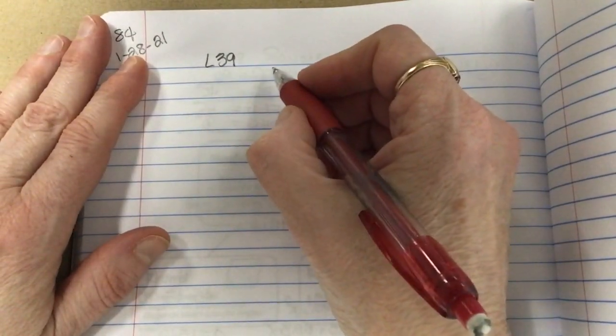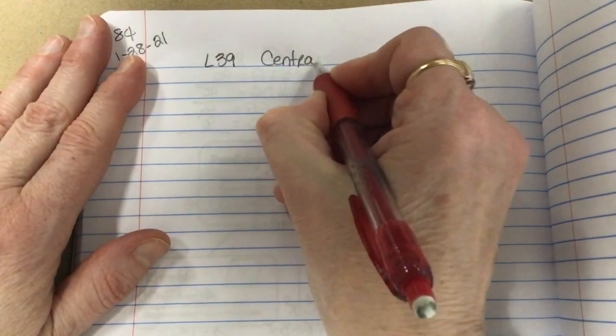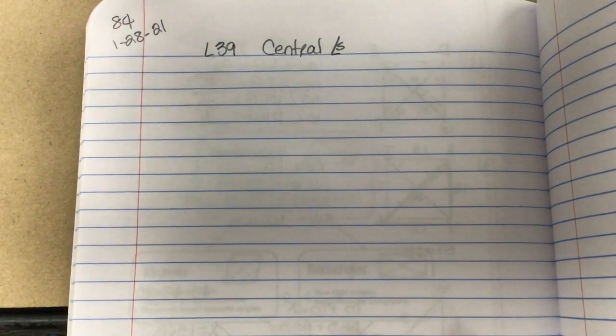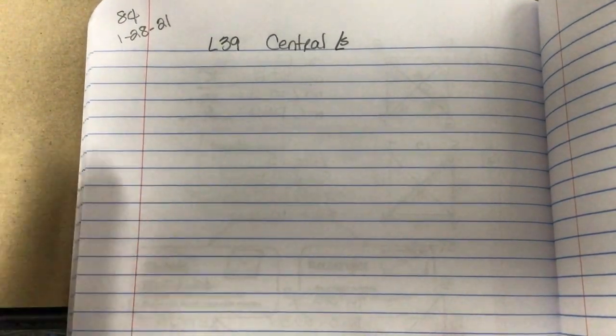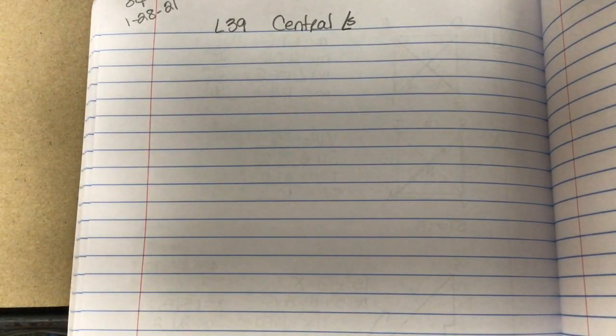Lesson 39, and I'm just going to put central angles. That's what I think I have on the worksheet that's linked for you, so we'll just do it like that. The only thing you need a geometer for is the first picture. I could have made a Post-it. I already had enough, and I just didn't want to do another one. So, it kind of gives you an idea. I want to show you how we use the circles.